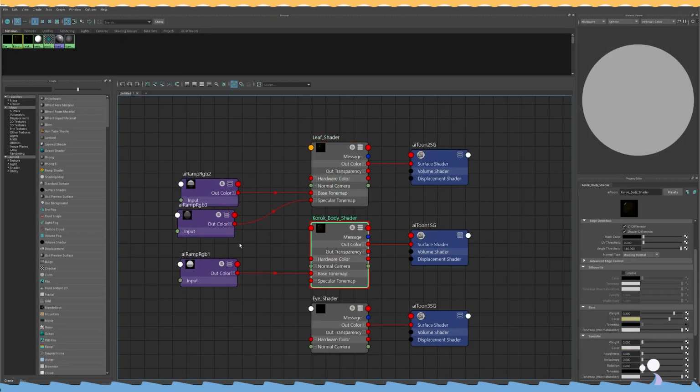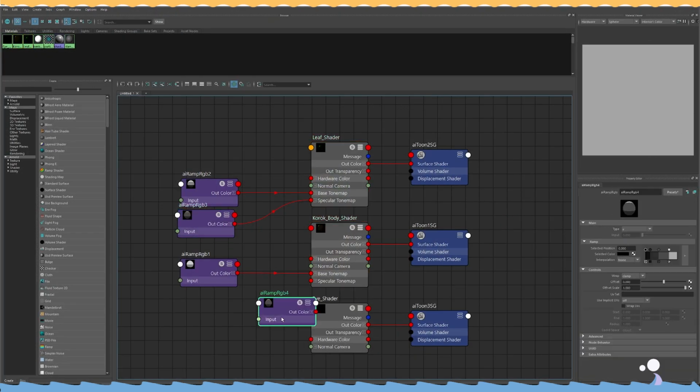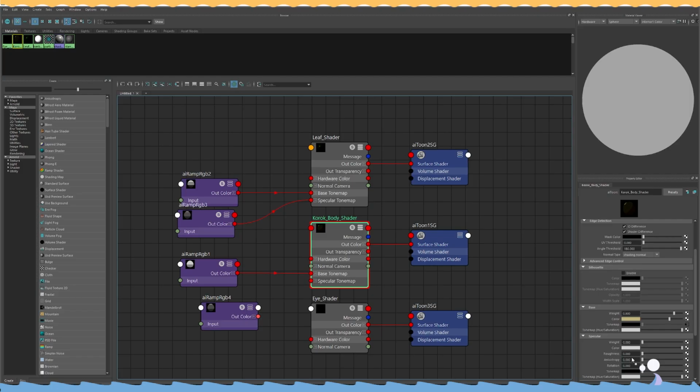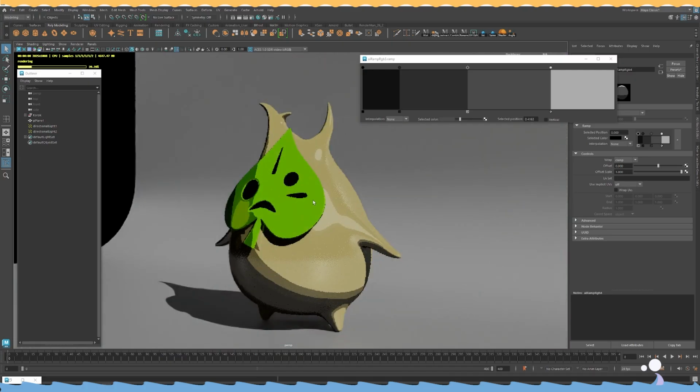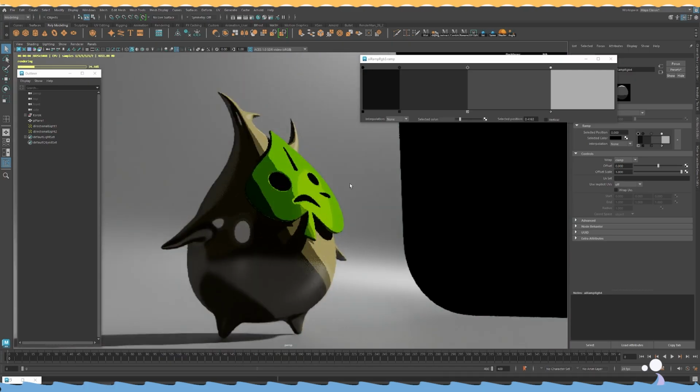So if we go ahead and we'll duplicate our specular tone map ramp, and we'll plug that into the tone map for the specular on the body, and then we'll just go ahead and duplicate the settings just to begin with to see what that looks like. So we'll do 0.2 in the roughness and 0.15 in the actual specular amount. Okay, and you can see now we're getting some of the specular. It looks a bit rough for my liking on the body.